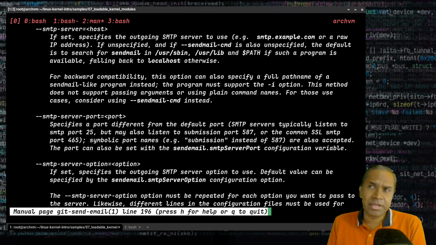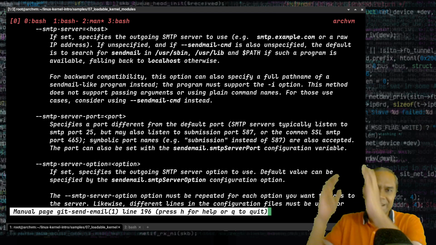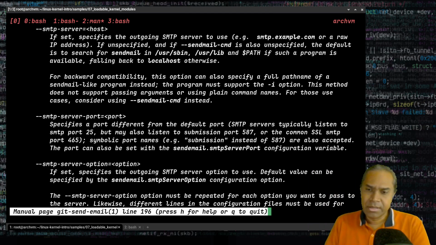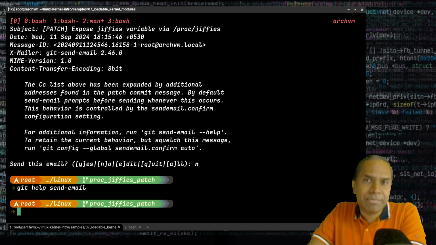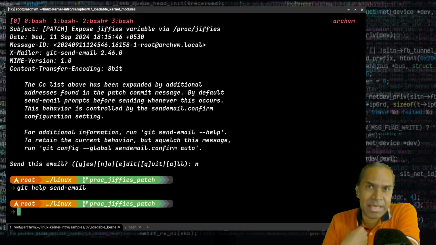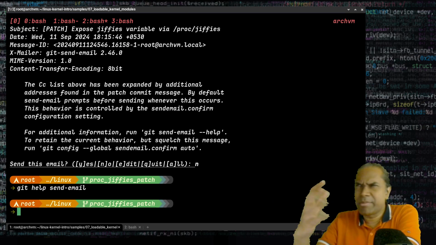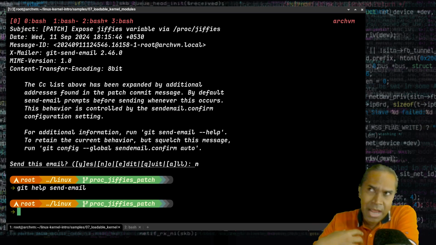Assuming I'm having a proper email client that uses mbox format files, where every email is stored as a separate file under my home directory inbox or mbox folder or mail folder, I can take that file and apply it. So let's say I want to work as a maintainer, taking in patches by email, or maybe the patch file is given to me and I want to apply the patch. How do I do that? It's pretty straightforward. I'll show you how it is done.